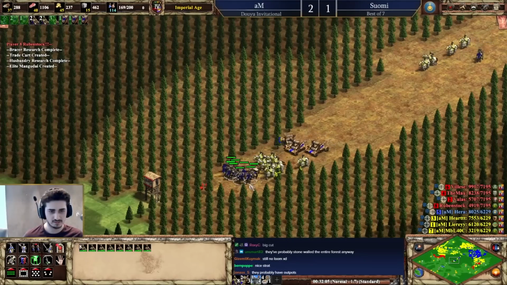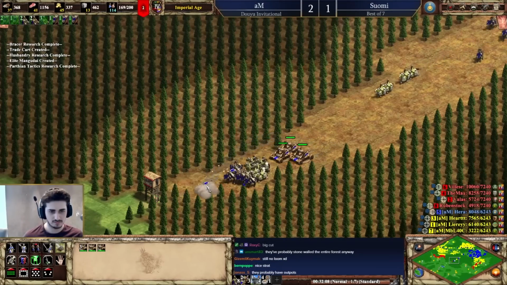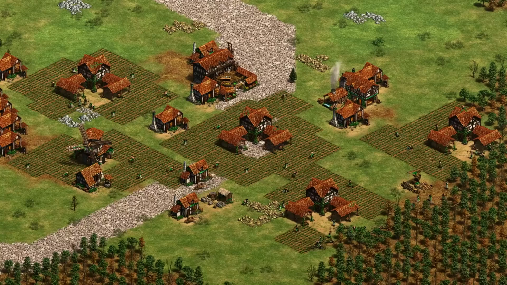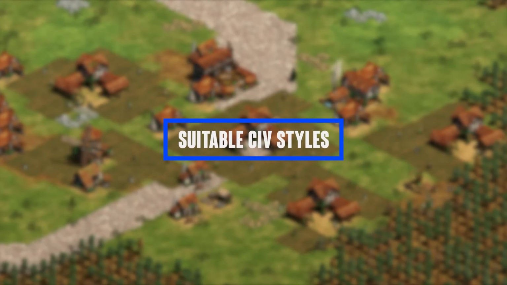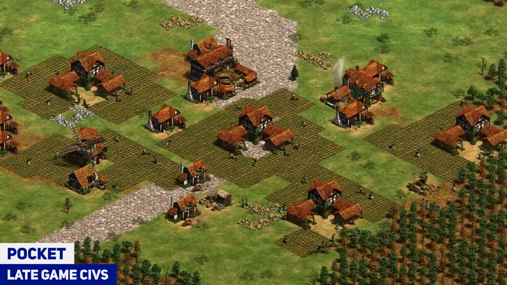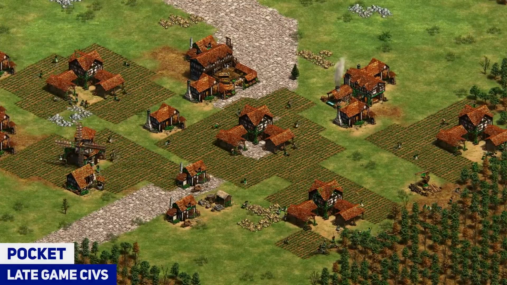Now that we have a general idea for the strategies you want to play, what the map looks like, and all that kind of stuff, let's talk about what civ styles work the best. Well, in general, in the pocket position or even in 1v1s or any kind of team game, you'd really want some form of powerhouse late game units.